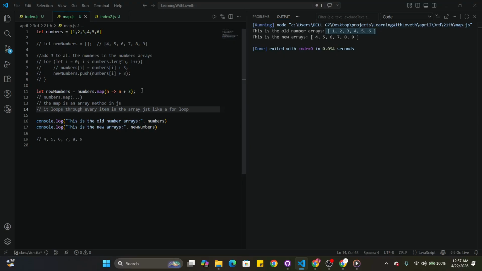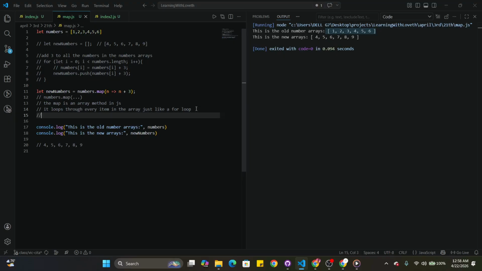So pay attention. First off, the map is an array method in JavaScript. Secondly, what does this map do? It loops through every item in the array, just like a for loop. Now, after looping through every item in the array, what happens then?